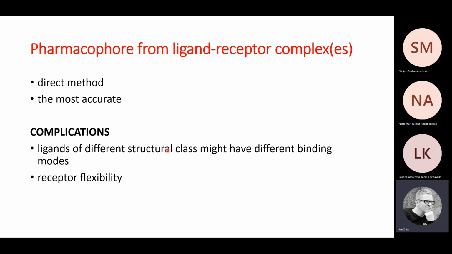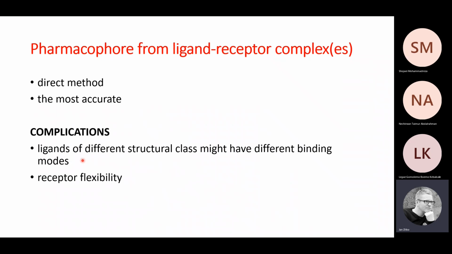All right, so now once we have defined the pharmacophore features and how we can define them, let's talk a little bit in detail about the three scenarios we were mentioning. The first scenario was a direct method when we had the ligand receptor complex crystallographic structure. So the situation seems favorable, although we still have to bear in mind that we might be misled in some situations. For example, imagine that you have a crystallographic complex of your receptor with ligand, but there's only one in the PDB database. So it means that you will produce the pharmacophore based on the interactions for that ligand which you observe, but it does not mean that there might not be other, structurally diverse ligands, diverse to the original one, and they might have a little bit different interactions.